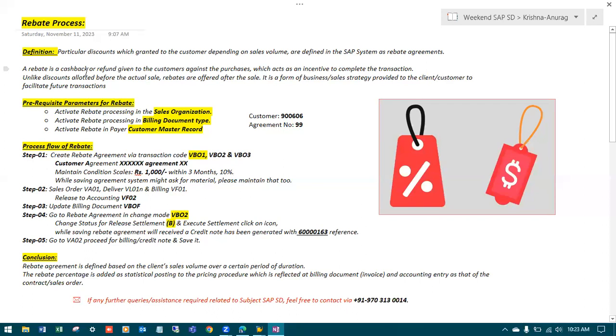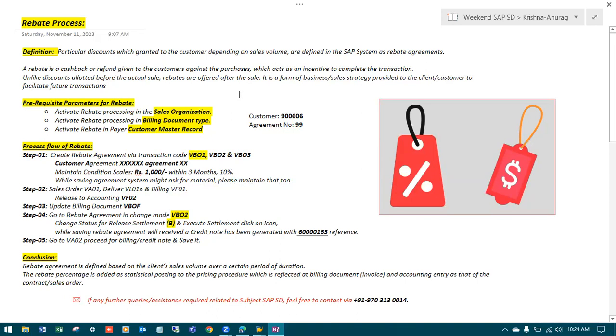A rebate is a cashback or a refund given to customers against purchases, which acts as an incentive to complete the transaction. Unlike discounts allotted before the actual sale, rebates are offered after the sale. Discounts are provided before sales, but rebates are offered after the sales are completed.